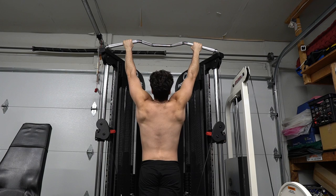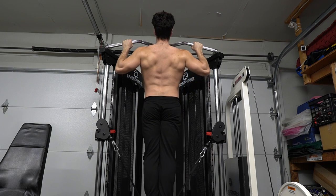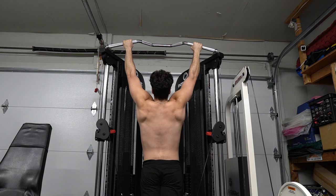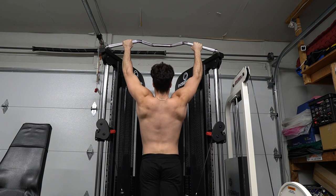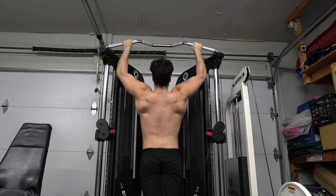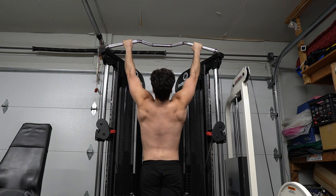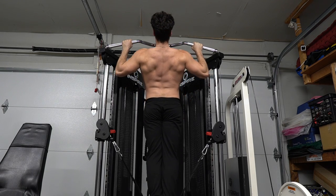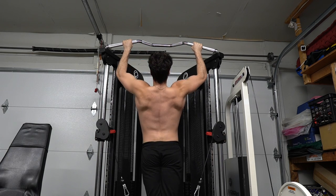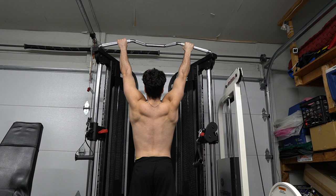I stand on the cable band attachment connected to both sides and just get into regular pull-ups. The help from the machine is really beneficial. For example, if the weight I set is 90 pounds and I was 190 pounds before, my effective weight just becomes 100 pounds. I can now do more reps, which is more motivating. I'll be more energized and it makes me want to do my very best. The assisted weight helps anyone be able to do a pull-up.